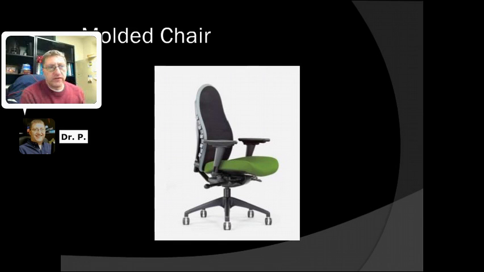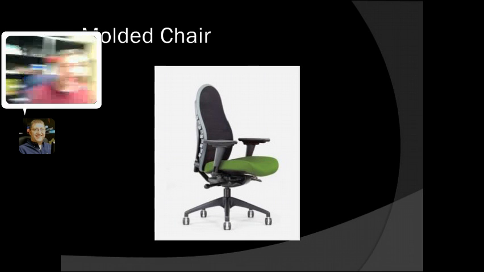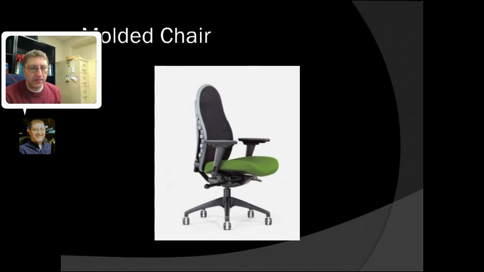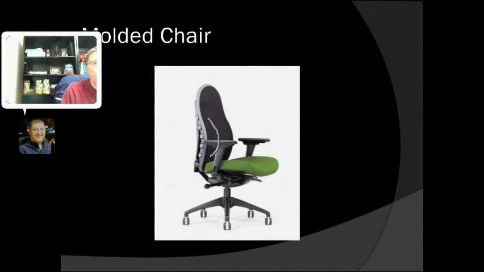This is a newer version of a molded chair, but this style of molding goes back decades, and you certainly will see older style chairs where basically the designers have decided, maybe they've designed for 95% of the population, maybe just 50th percentile, I don't know, but they've curved this in a non-adjustable way, right? This curvature of lumbar support is kind of fixed. It might flex a little bit, but it's not high and low adjustment or in and out adjustment or inflatable or anything like that. It's just kind of molded for a certain design.